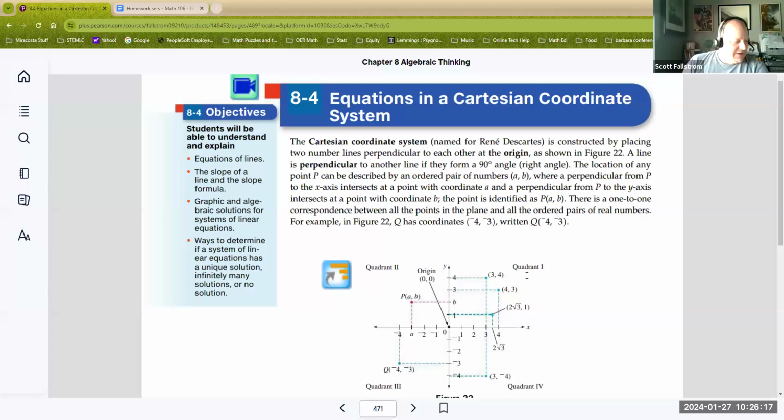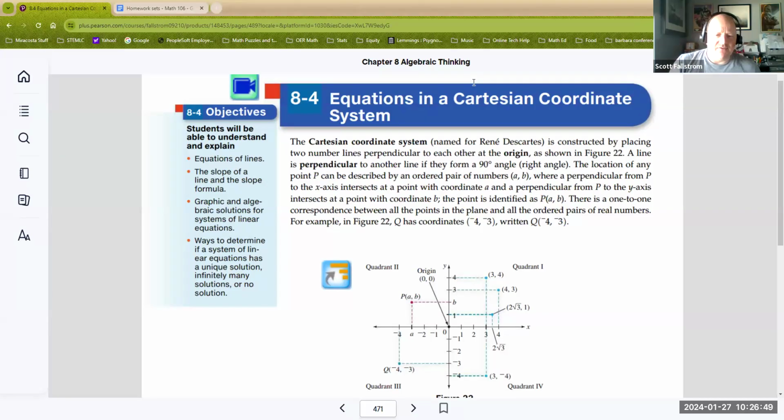All right, let's jump in today to 8-4. So 8-4 is really about the idea that the equations that we've been dealing with can be visualized. And we had some of that. I did a little bit of that in class where I showed a connection between the arithmetic sequence and the fact that the common difference was also the same as the slope of a line. The idea that if I go up one term, I increase by 3 gives us a slope of 3/1. It's the same thing that we would have had if we were graphing it.